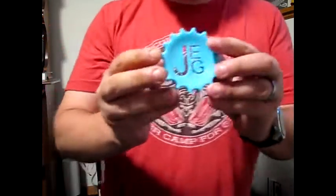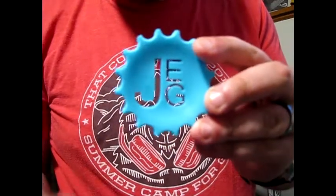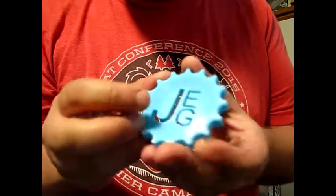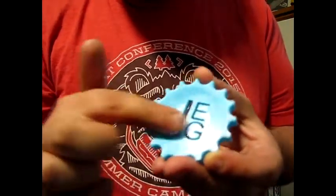The lettering is all very crisp, so I'll show you guys that. We've got really nice crisp lettering. You can see here it's very uniform in thickness. You can barely even feel the layer lines in the dip here.